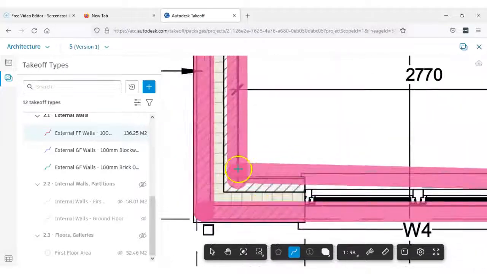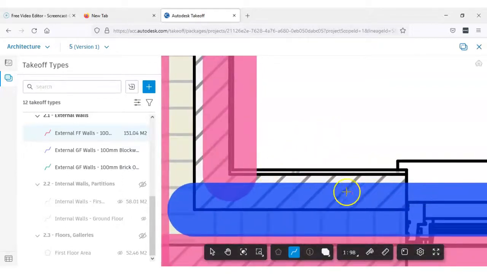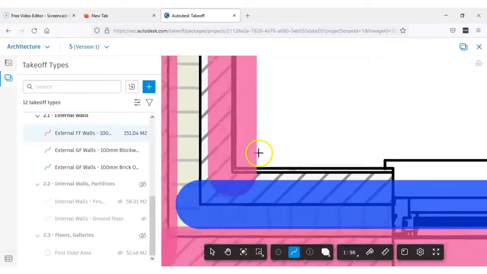And then back to where I started, and I'm going to come as far as here. And then enter. And you can see what's happening there. I've measured along the line, but it actually represented that wall, and that wall then stops there. So it's almost as if I was constructing it, because I built it here, and then I take from this point here, and then build in that direction.